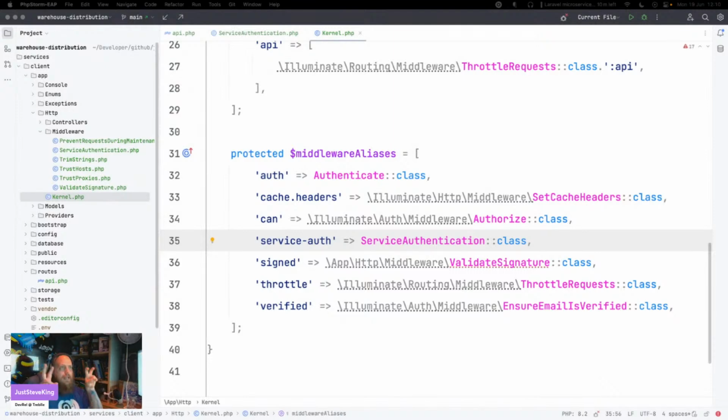Kind of SOLID. It's single responsibility. This class, it's only responsible for this one thing. It's not responsible for these many things. It's responsible for this one thing. Although you could argue that the single responsibility is CRUD actions on a resource. So it is kind of a null argument almost with it being single responsibility, but it also isn't at the same time. It's definitely an interesting conversation to have.